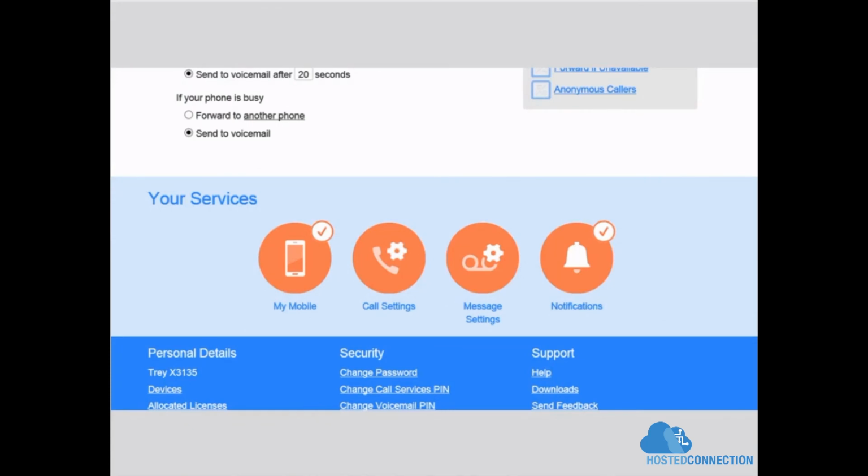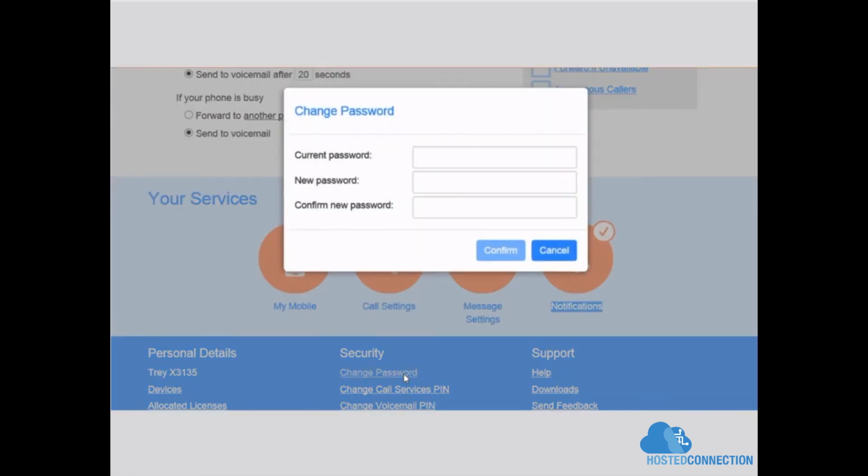The Security section lets you set up security options for your phone, your portal, call service, and your voicemail. To change your password or PINs, from the Security section, select the password or PIN you need to change or reset. For the Commportal password, enter your new password in the Password text box. Enter your new password in the Confirm Password text box.